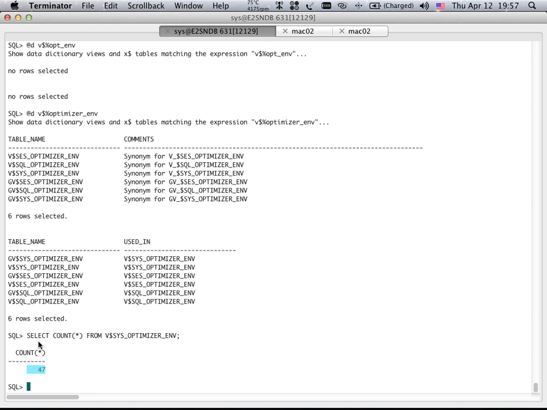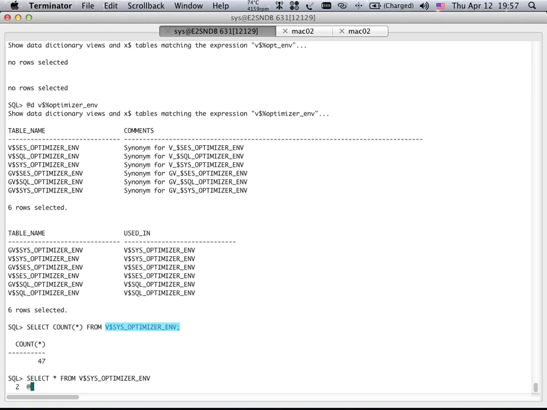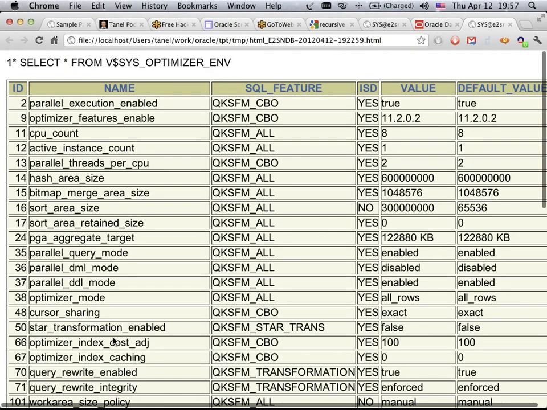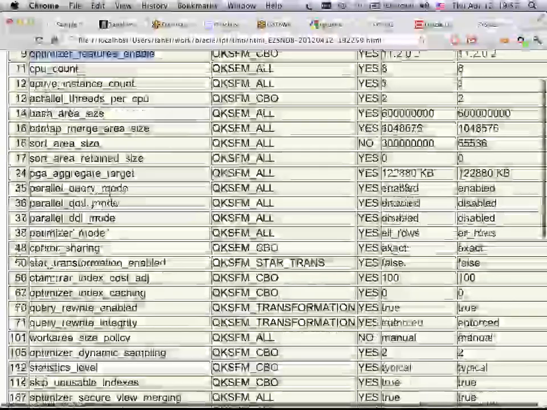Again, that's not the full truth, because this view only shows us the documented optimizer parameters. By the way, you can run the HTML script like that as well, if you expect it to be too wide for the screen. The documented optimizer parameters are listed here, for example parallel execution enabled, optimizer features enabled, and stuff like that, right?